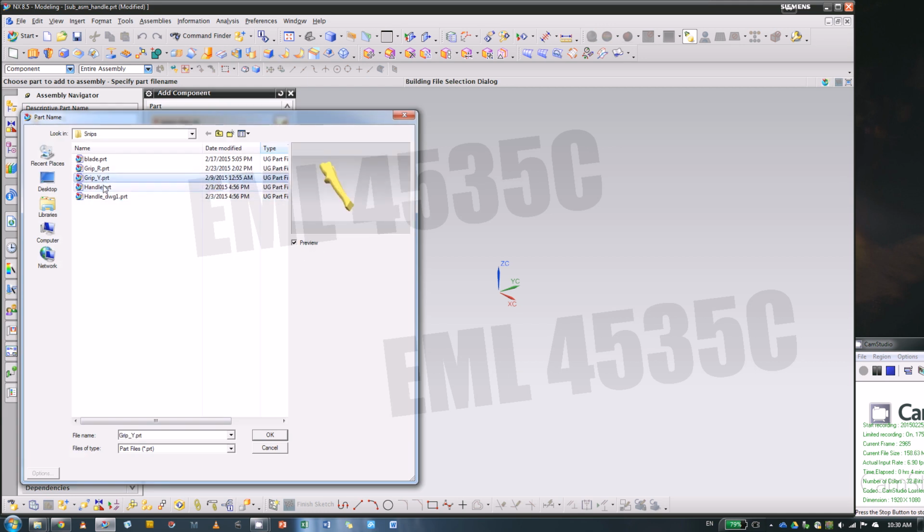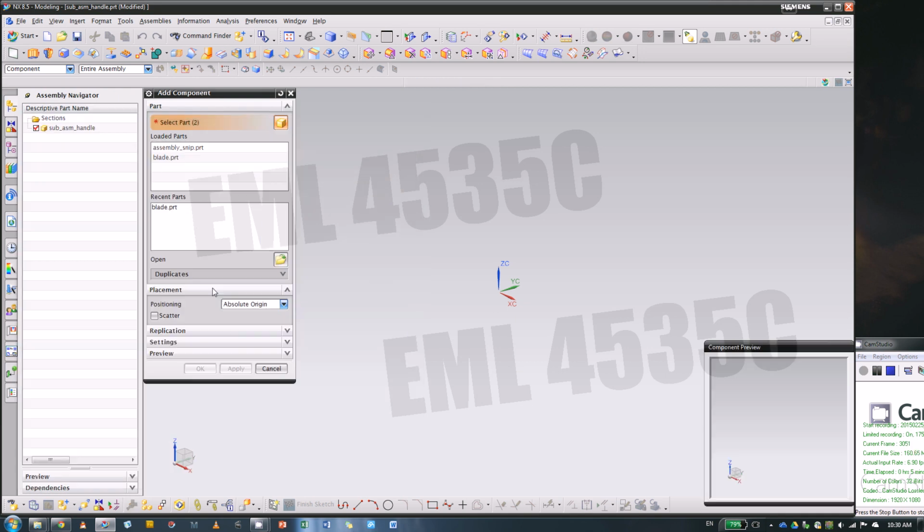So we can put those two parts together. Let's insert both of them with multi-select. Once you select both, they should be perfectly matched because we created the grip based on the handle, and I will insert that at the absolute origin.